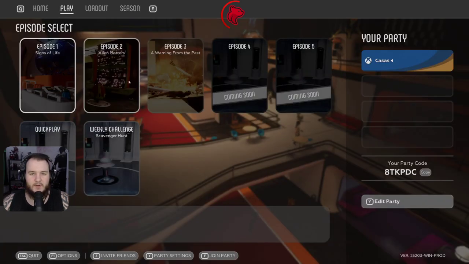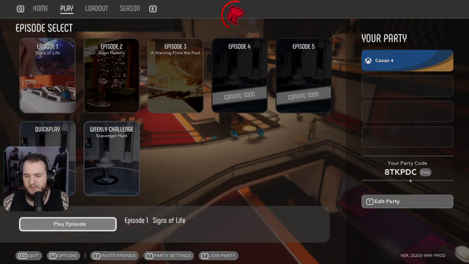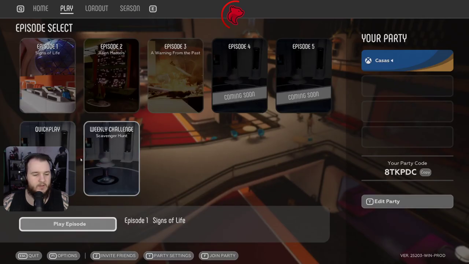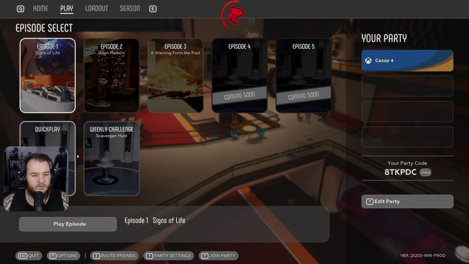So yeah, it looks like it's very much in early access, and we only have about three missions here. If I start the first mission, does it keep it open for anybody to join? What happens if we do play episode? I guess we'll find out if there's drop in, drop out one way or another. I don't know if this is going to be a good camera location for me, so if I do need to move that around, I will. But we'll see once we actually get into the game.